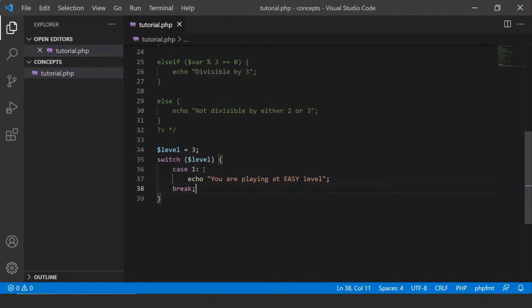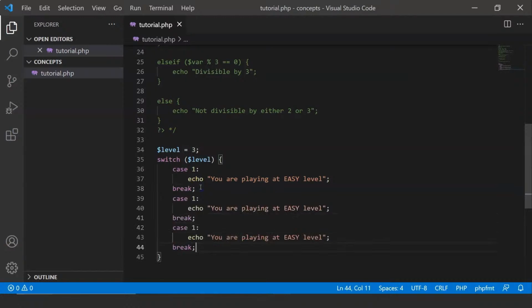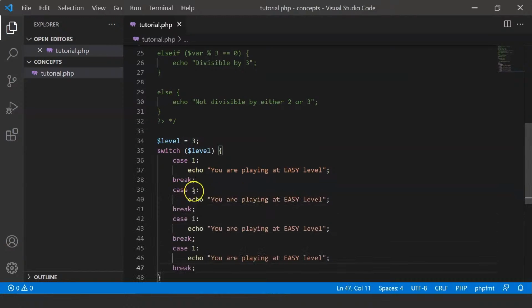break. Similarly, for the rest of the levels, I'll just copy this code here, 2, 3, and 4, and just make the changes.